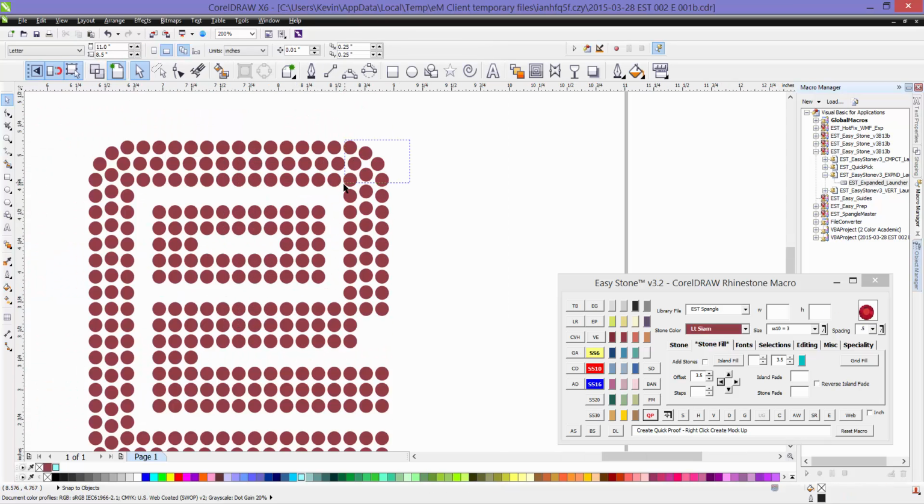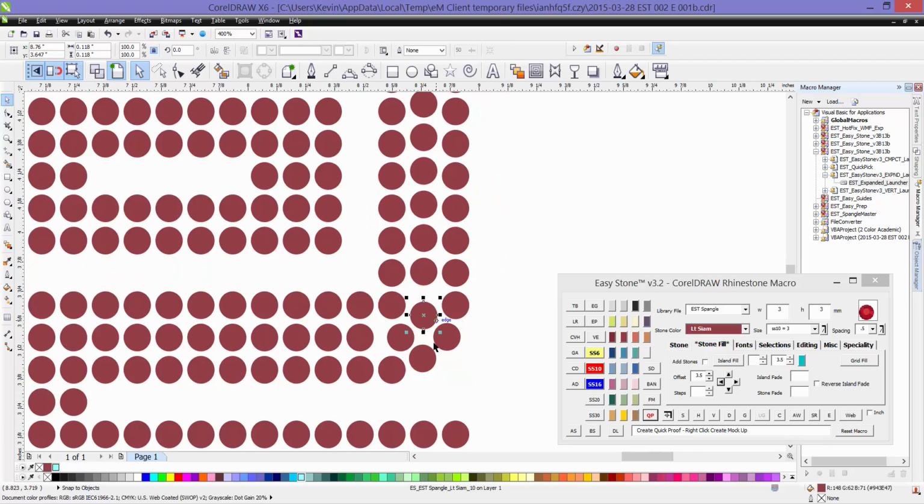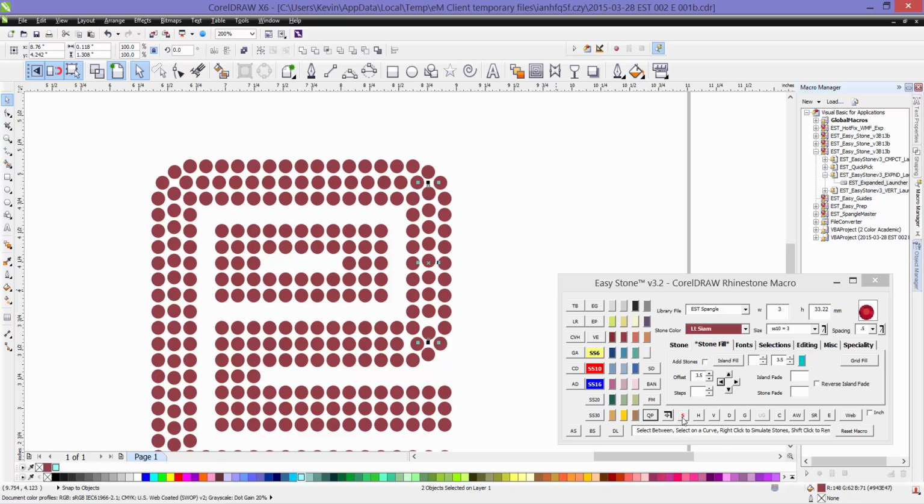Come up here and we'll copy this corner. Let's see, is that still going to work? Yeah, I think that'll still work. So we'll right click, we'll flip it and reposition here. Obviously we have some overlapping stones we need to get rid of. Then we'll do the same thing. We have to select in between, vertical space, select in between, hit the S and horizontal space.